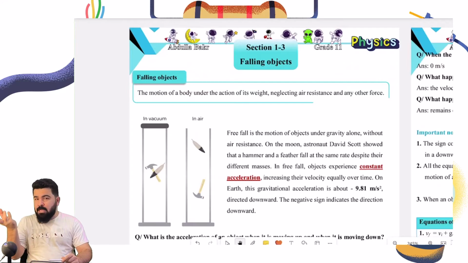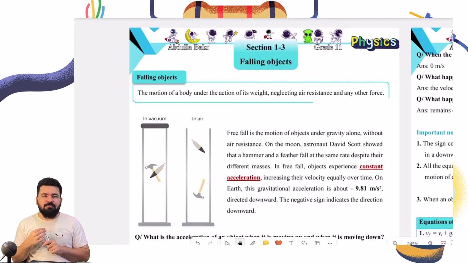Because if you fold the paper in your hand, make it smaller, you would see that the stone and the paper fall almost exactly at the same time. So what did we change? Nothing. We just changed the size and the shape of the paper, and then we have a situation where both the paper and the stone fall at the same time. So what could be the reason? I'll ask you. Pause the video and think about it.